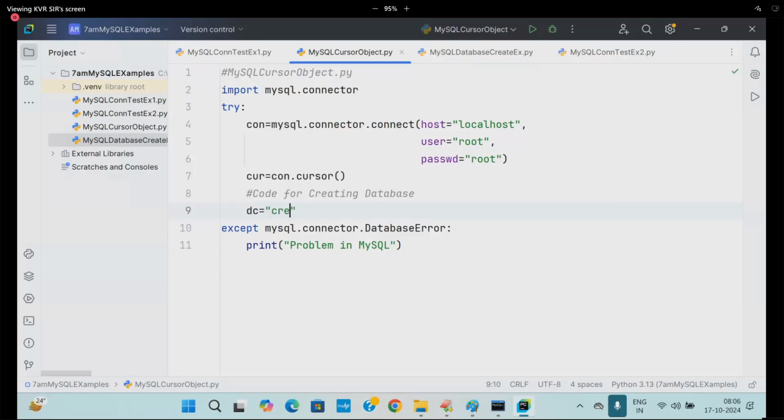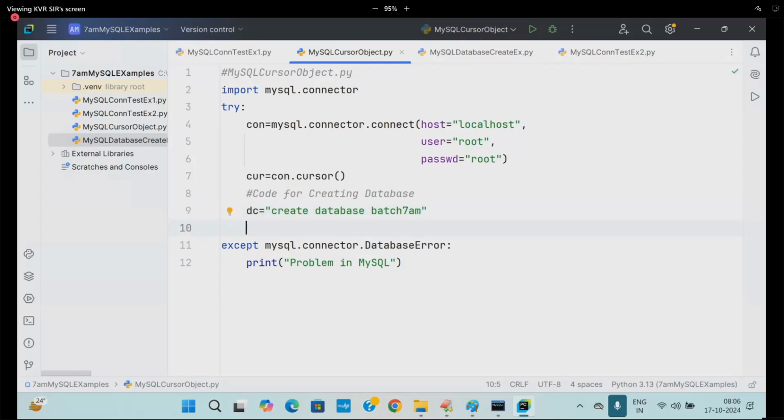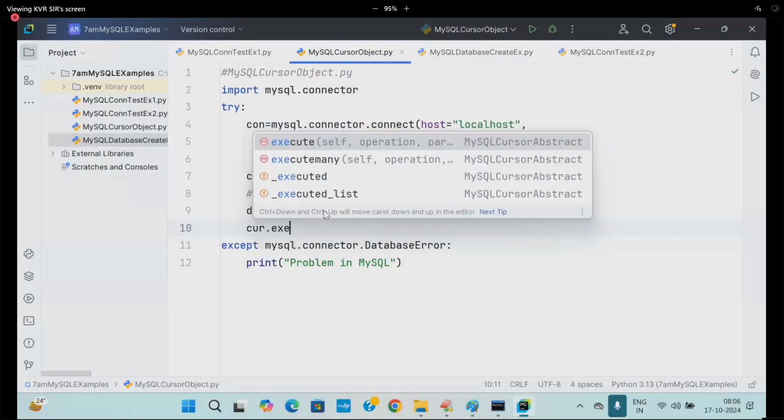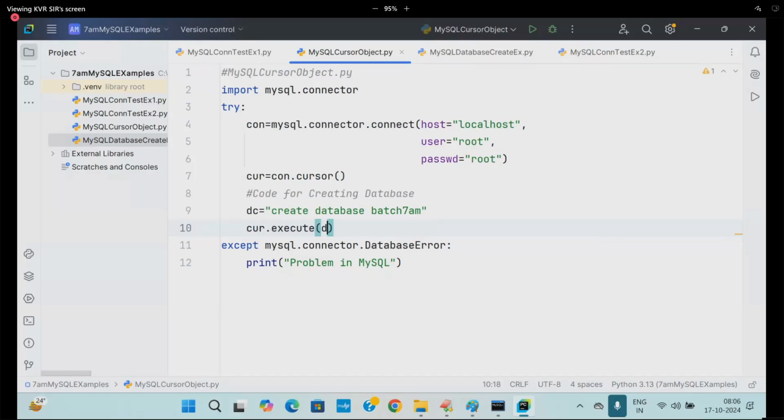Tell me, create database, database name. What is the database name? Batch 7 a.m. This is not a statement of Python. It is a statement of what? MySQL, which I'm passing through whom? Through Python program. How do you execute now? cur dot. What is the function name? Execute of DC.